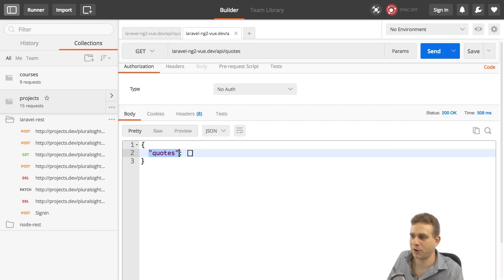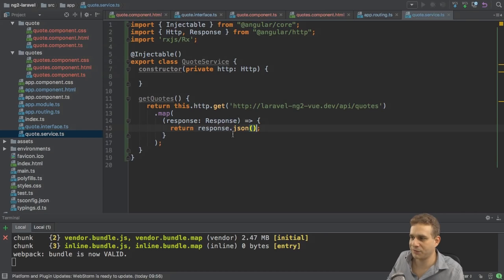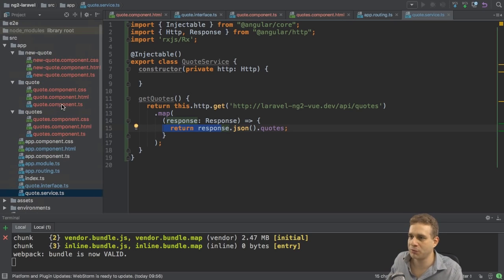But the important thing to recognize is we're storing the quotes under a quotes property. Therefore here when we're extracting this and mapping it, I should access .quotes on the extracted body. We're extracting the body with the json method. But then again quotes to really get that array of quotes and return this in the map method. So with that I'm getting all the quotes.